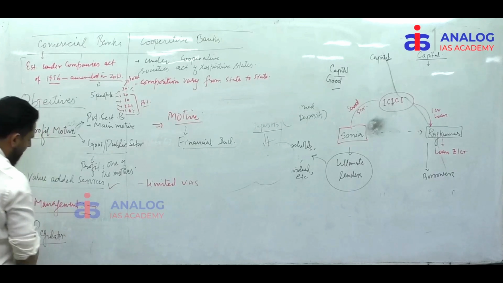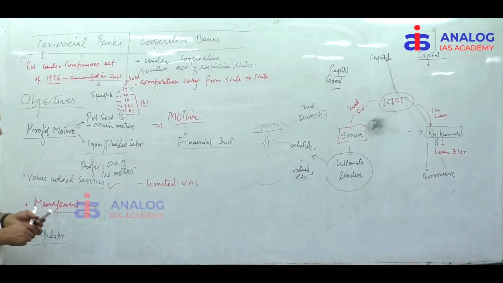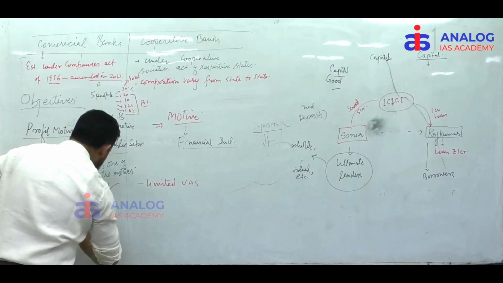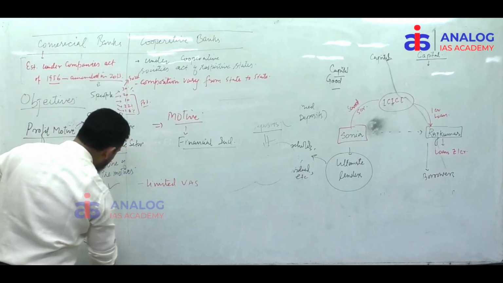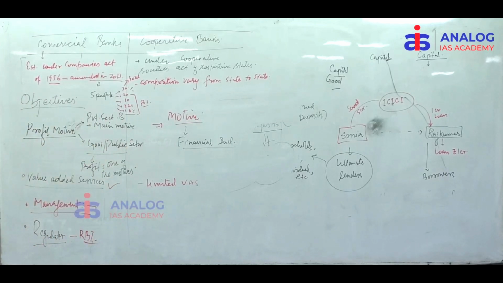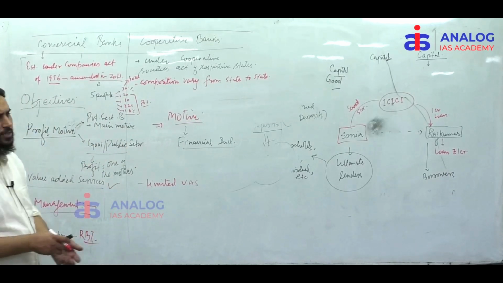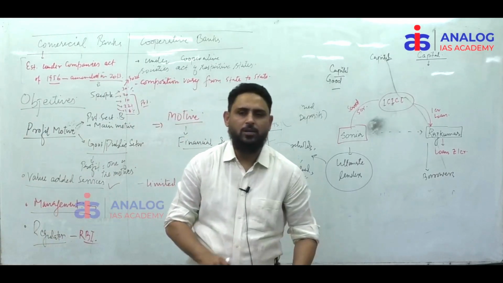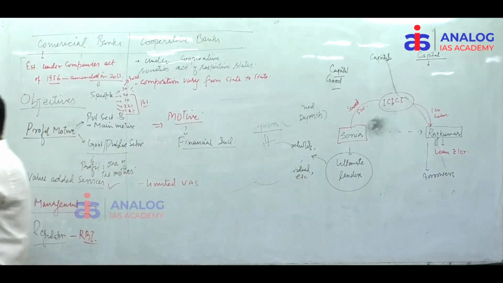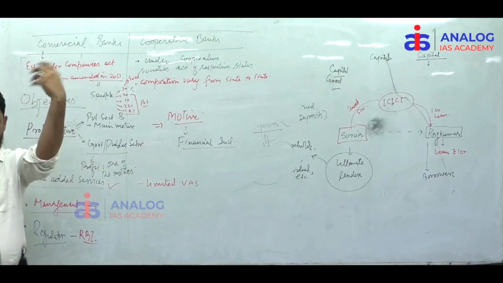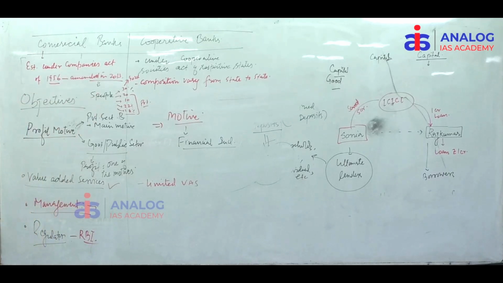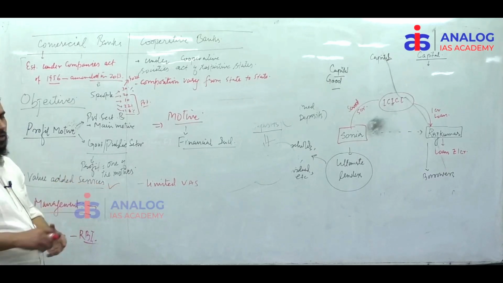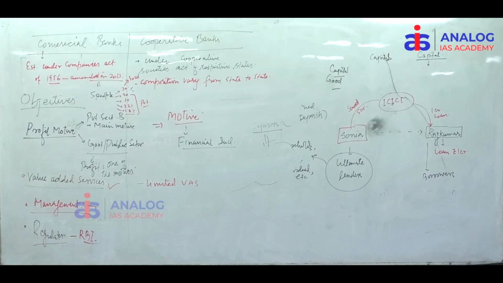Who is the regulator of commercial banks? RBI. RBI as regulator means it takes decisions pertaining to commercial banks. RBI takes decisions on what rate you have to lend. This decision is taken by banks themselves, but how much money you have to keep, what shall be the terms and conditions of borrowing from people, what shall be the terms and conditions for lending to people, what shall be the money kept for the interest of depositors. Get the point? All these conditions are decided by RBI. Clear? Here, who is the regulator?